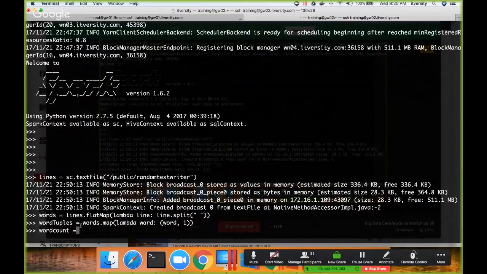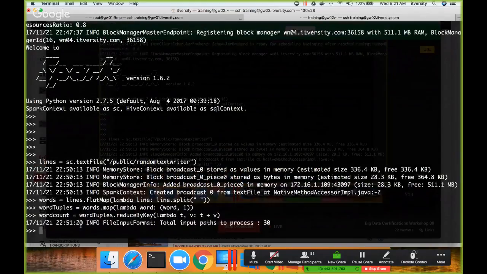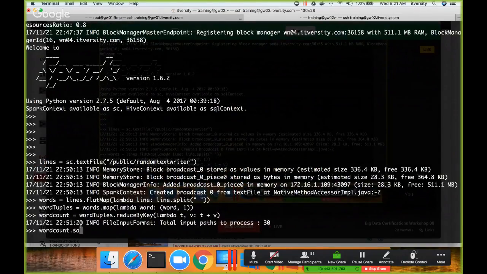I'm just writing a word count program here. wordtuples.reduceByKey lambda total, p comma v, p plus v. Okay, and then wordcount.saveAsTextFile, the user directory, wc. That is my output directory, and I'm running.